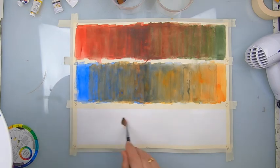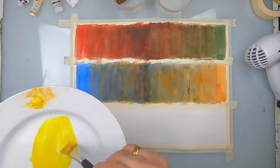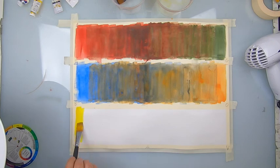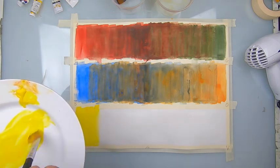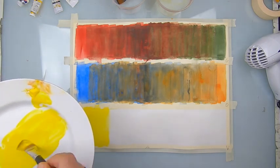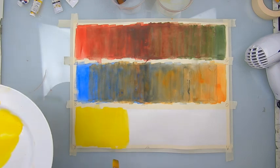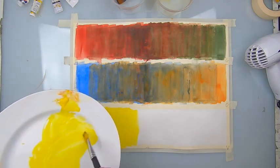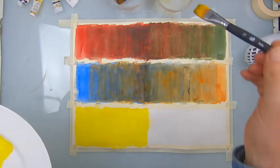Okay. All right, there you go. All right, let's get some yellow going here. Get a pool of yellow going. And we're going to put the yellow on the left side. And we want to make sure there's enough yellow down there, enough strength to the yellow to sustain the layer of blue over the top of it, okay? And we'll bring the yellow right to the center. Okay, pretty good, right?